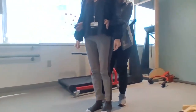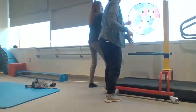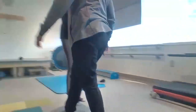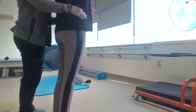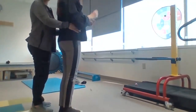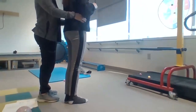So I might want to do something like, let's see, Allison, here's a throwing hand right here, okay? Great. And if my little Allison tends to go up on her toes, I can say, come on, let's play ball. So I might just bring my hands right by her hips and stabilize her pelvis. Good job, Allison. While she's throwing, I'm just making sure she stays on her heels, okay?